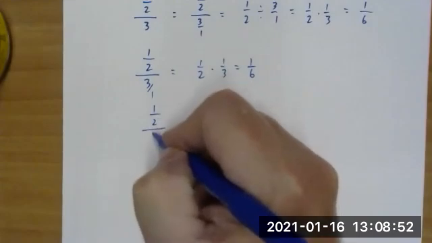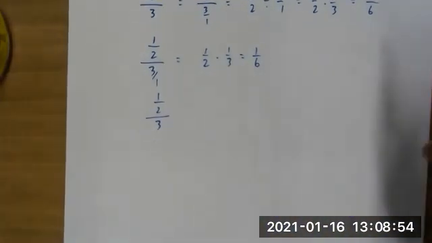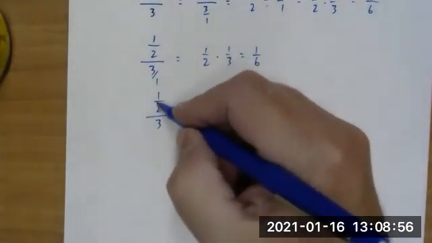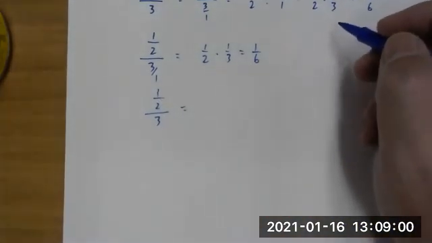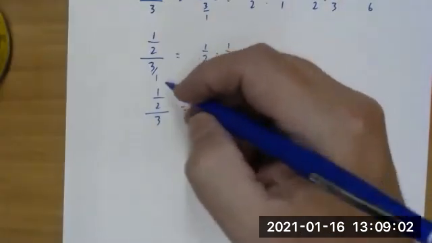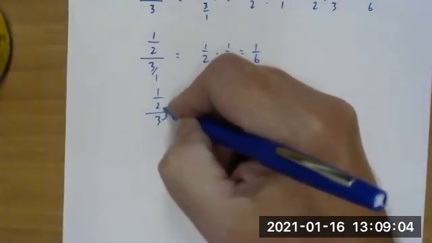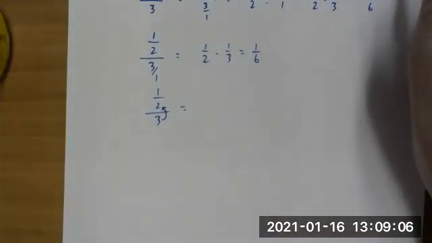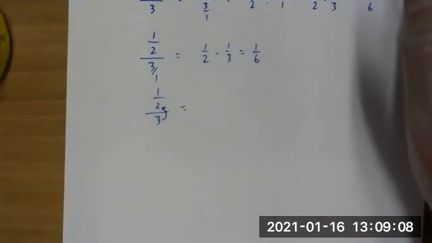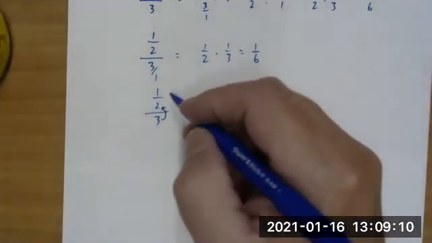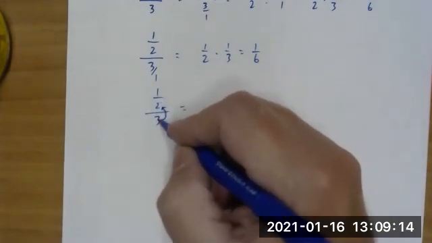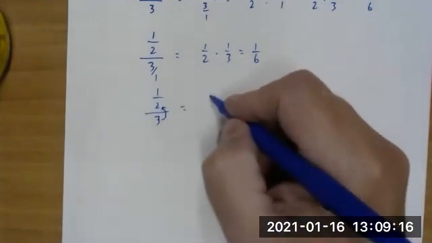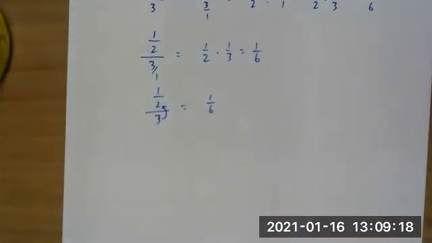When you've done this for as many years as I have, when you have a fraction on the top and a number on the bottom, the really super shortcut is you simply take the bottom and you multiply it by the bottom of the fraction in the top. So I have 1/2 divided by 3. I say, well, the 3 gets multiplied by the 2, and you get 1/6.